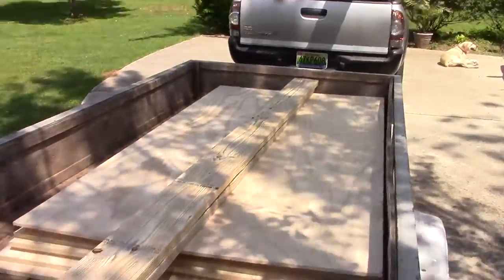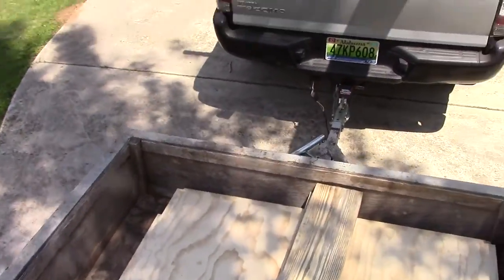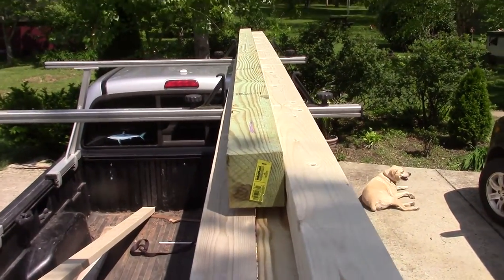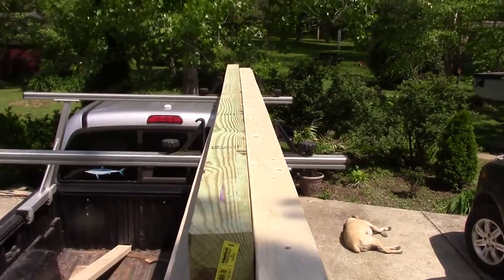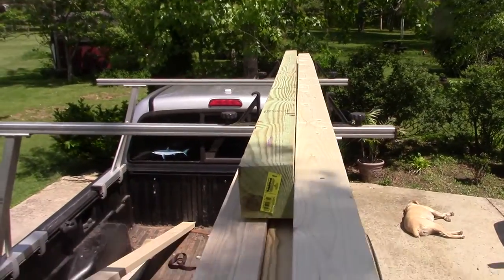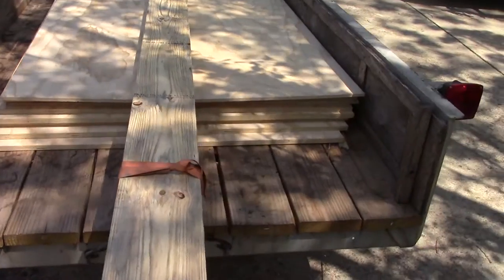ACX plywood, crappy framing. I could not get the fir 4x4, so I had to buy treated — I picked this one because all the growth rings are pretty straight down it, so I figured it'd have less of a chance of warping when it dried. There's screws, PL Premium, all that in the back of my truck. Two sizes: half inch for the sides, three quarters for the bottom.